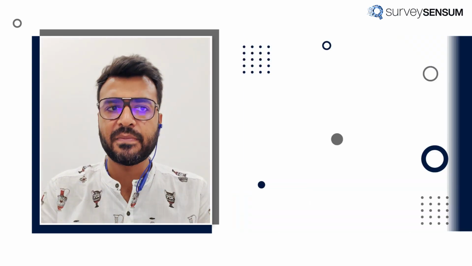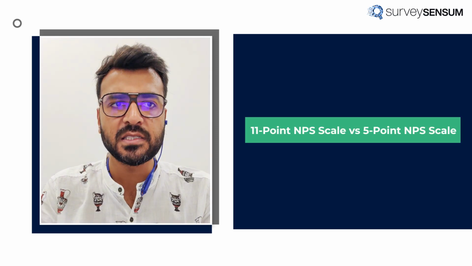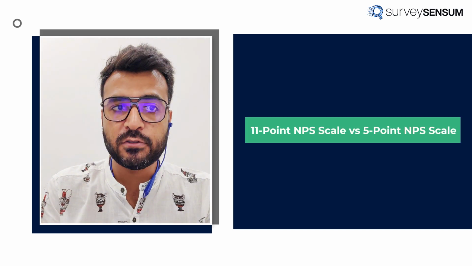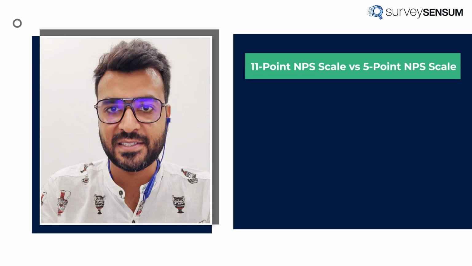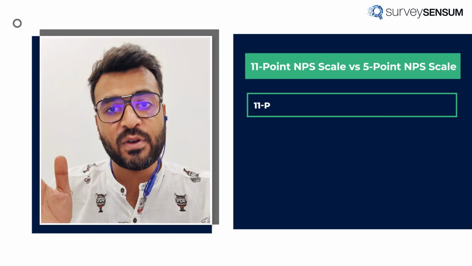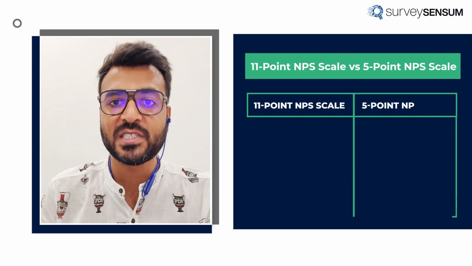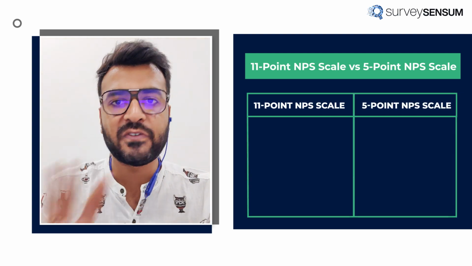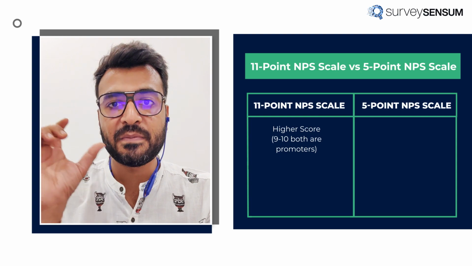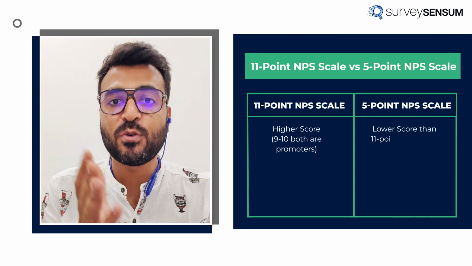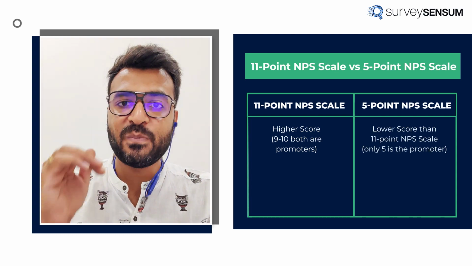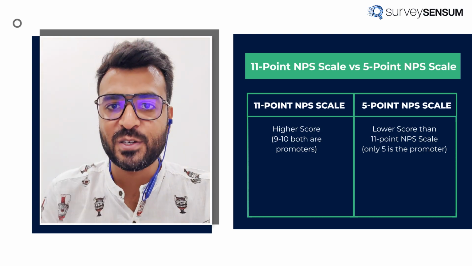So both scales have some advantages and different disadvantages. Like the 5-point scale is easier to choose for the customer, but there are some fluctuations in the result. So there are some companies who have tested. One example is Comcast, 6 months running an NPS survey with 11-point scale and 6 months running an NPS survey with 5-point scale. And the result was an 8 to 9% score difference in NPS, where NPS with a 5-point scale has a lower score as compared to 9 and 10.